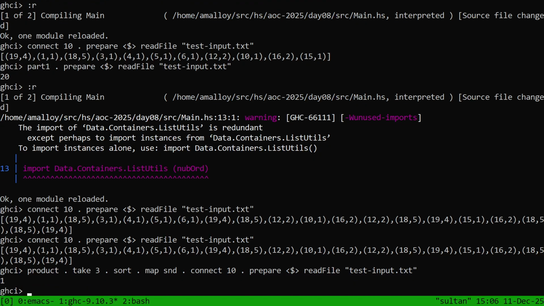1. 1? Oh, map. No. Oh. The weights are first now, not second.